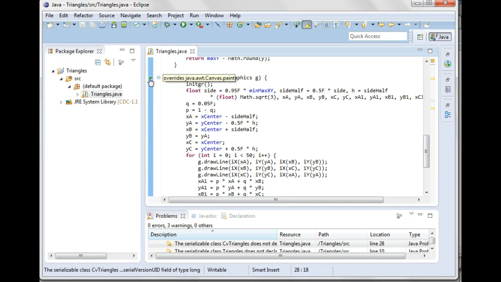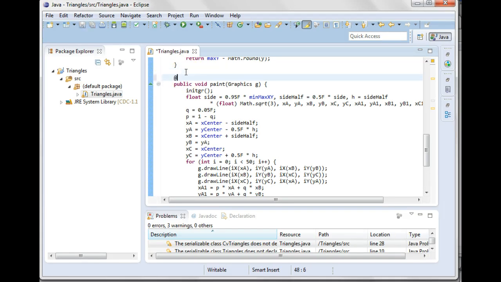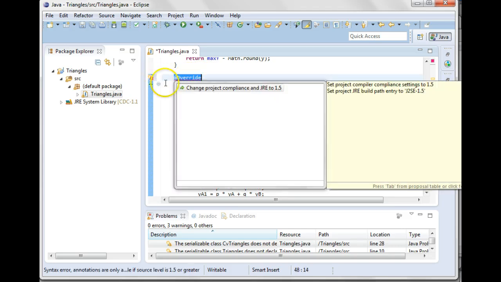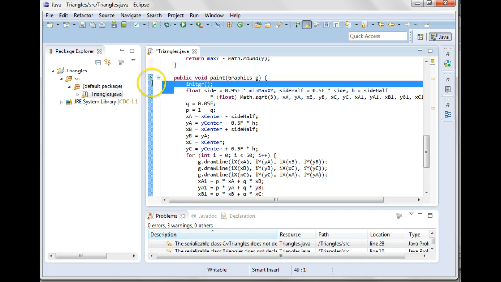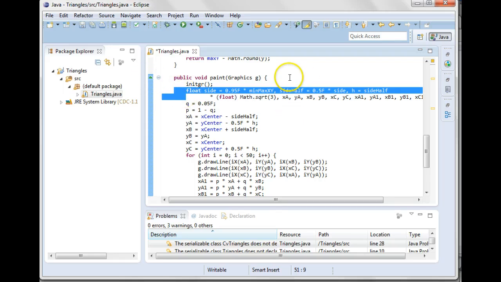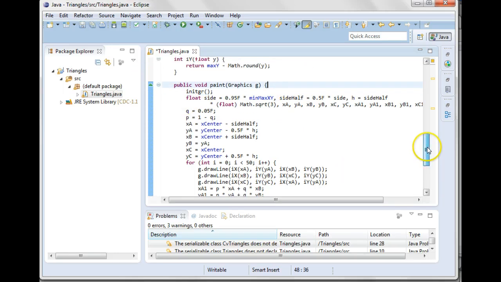It does say overrides here, so a good idea is to make a... did I spell that wrong? Oh, okay, so maybe this guy's just keeping track of it, so we don't need to put that in there.